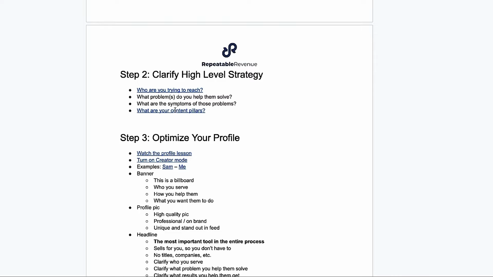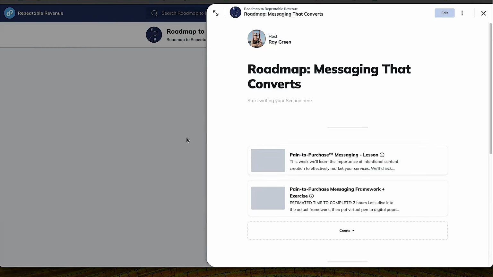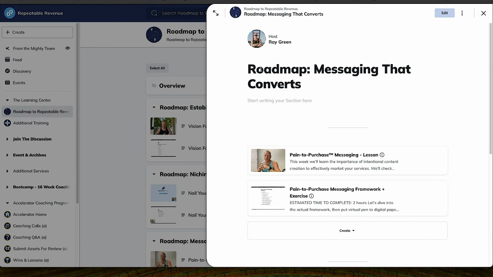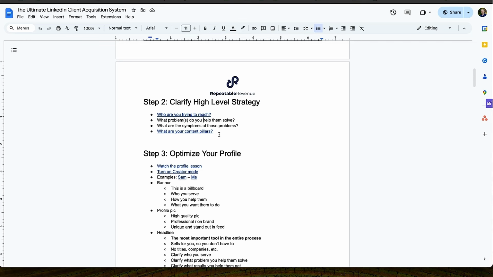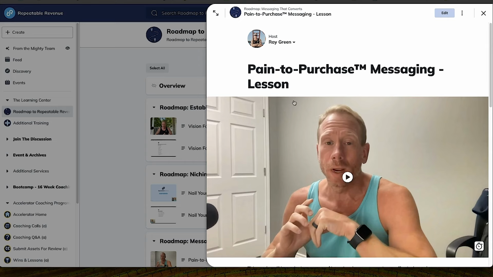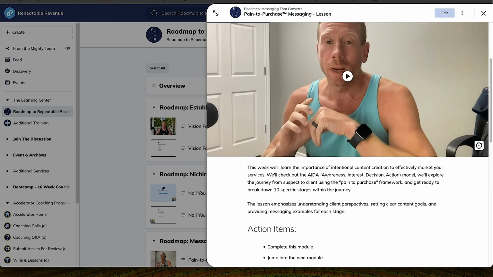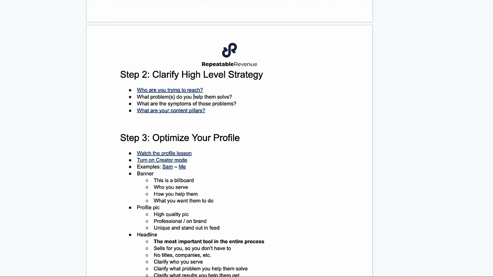The content pillars, similar. We'll get into creating content and how much, but what you don't want to do is get on here and create content for the sake of creating content. And you don't want to fall into the trap of just chasing vanity metrics. What are the actual content pillars, and what are you going to use to ensure that you aren't just adding value and educating your market, that you're actually converting them into clients?